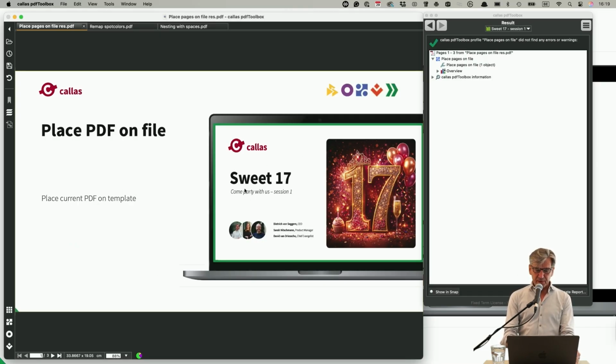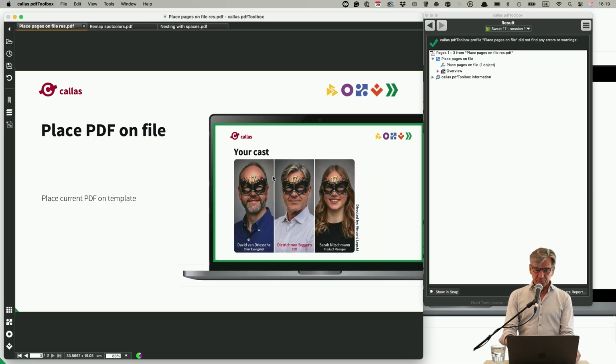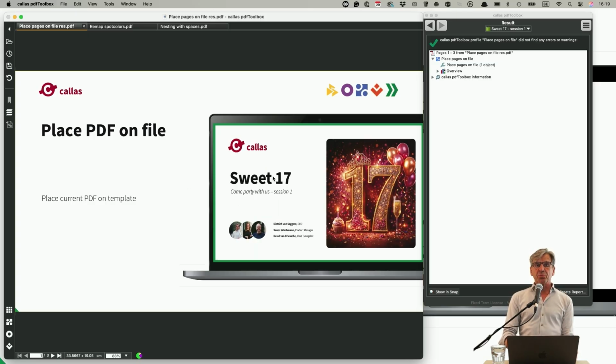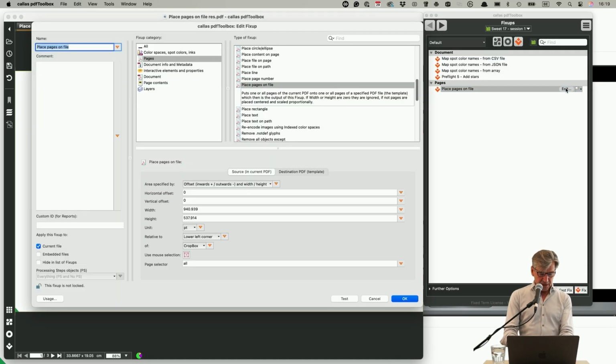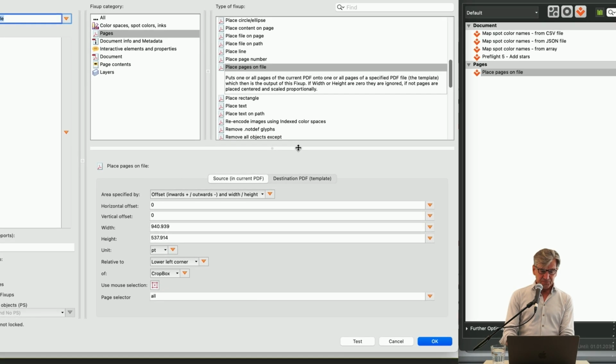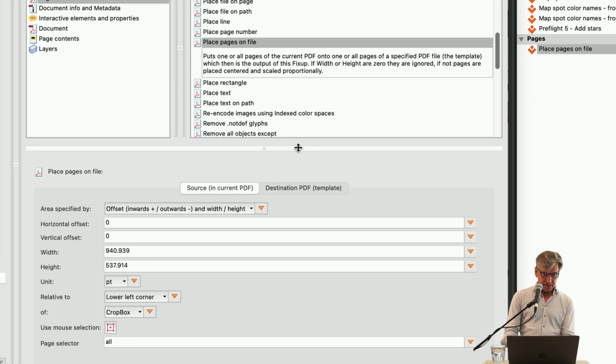So from our input pages, we have 3 output pages, but here in the output pages, they have all been placed into the template that is part of my fix-up here. And then if we open the configuration of it, can I zoom? Yes.